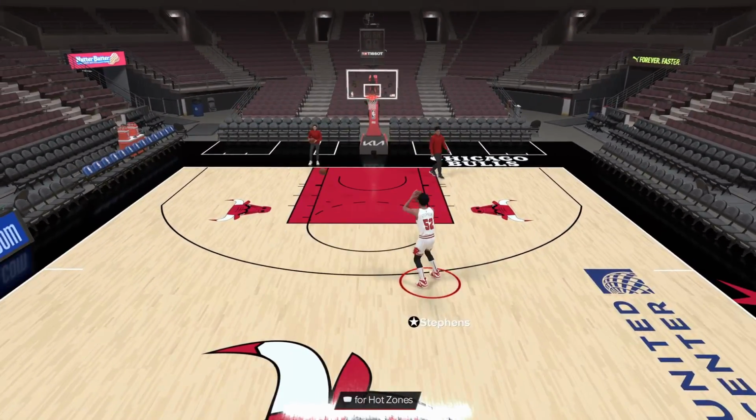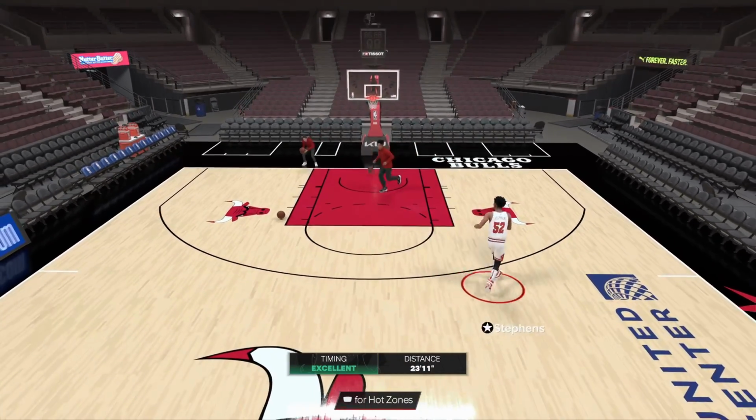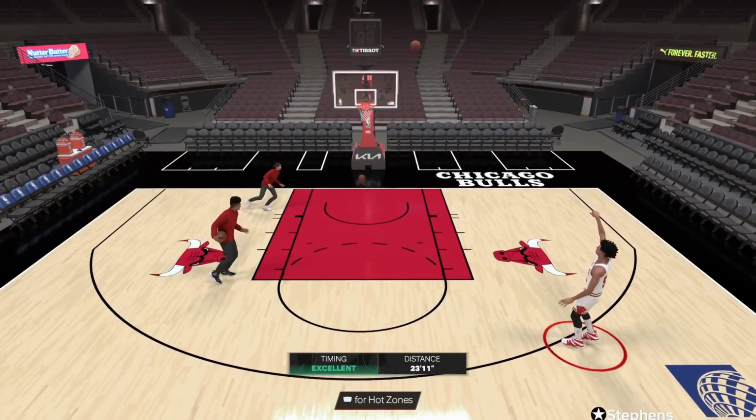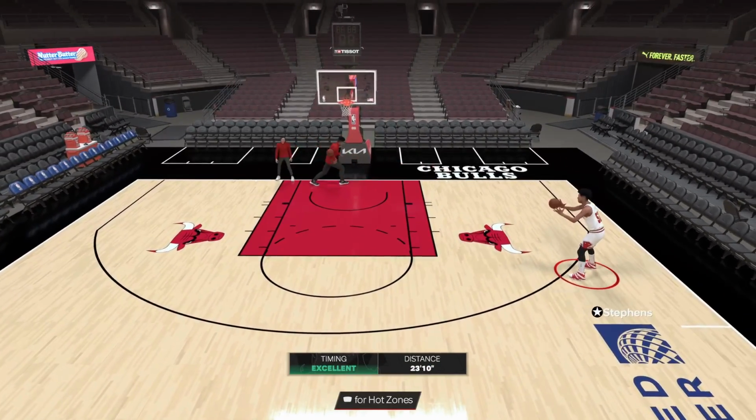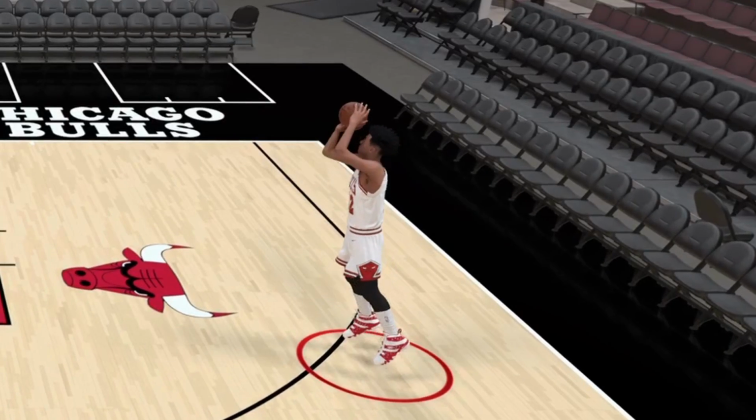Now, to time this jump shot correctly, basically what you're going to want to do is stare at the ball. You'll see the ball come up, kind of go near your player's head, and then go towards the basket. Like in the slow-mo I'm about to play in a second, you'll see the ball come up, kind of behind my player's head and then go towards the basket. And then right when it does start going towards the basket, that's just where I release square.